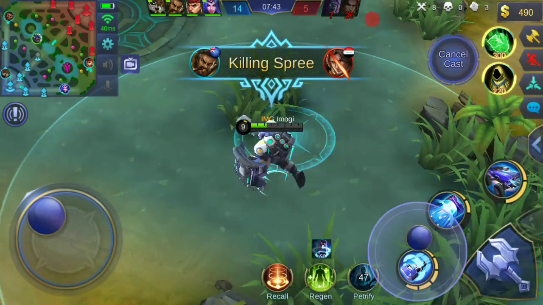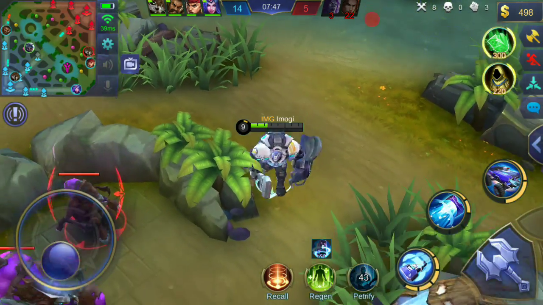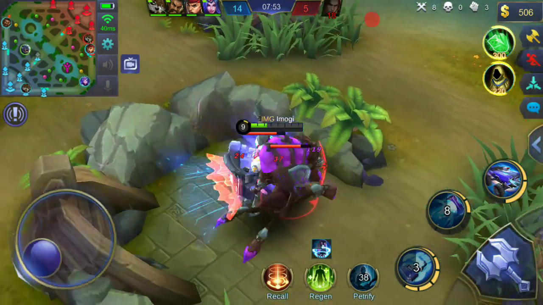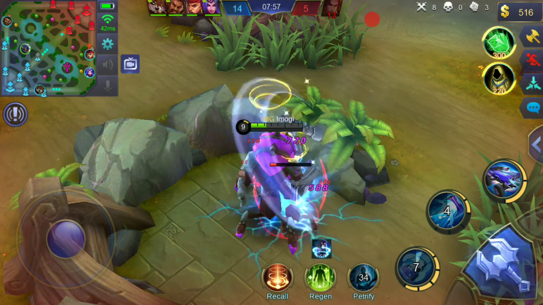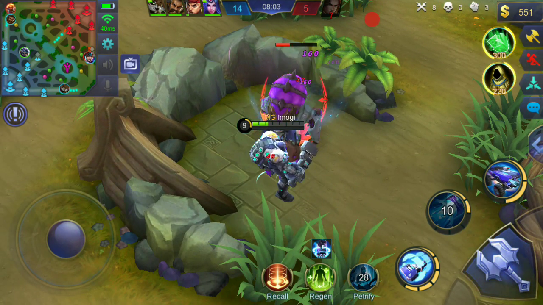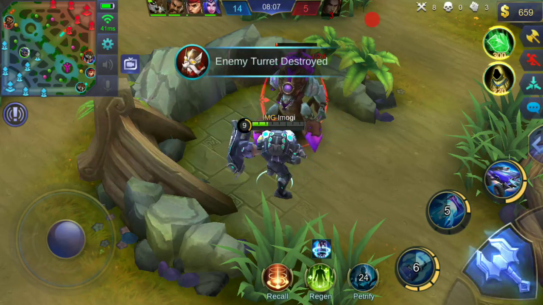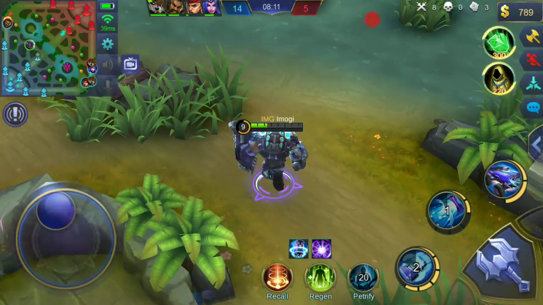Remember to max the first skill first, and then you can increase the second skill. Because the first skill is the one that deals very good damage and also stuns enemies. The second skill is also good because the damage is based on your armor.